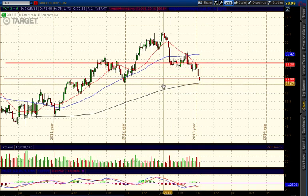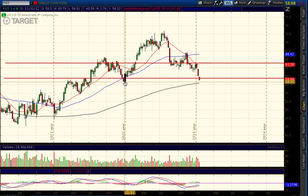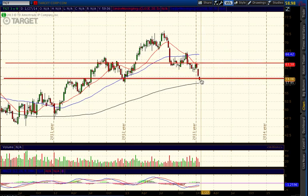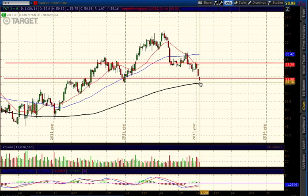Basically, we're looking at this pivot low right here. The pivot high before that, basically the support resistance line here, 58.26, as well as the 200 day moving average. And again, this is a weekly chart, so the 3-bar surge tomorrow still contains, and it will be in this candle. So if I can get a little lower surge on that same candle, a 3-bar surge into the 200 on the support resistance, looks like a nice trade setup from here. So 58.26 is going to be my buy.